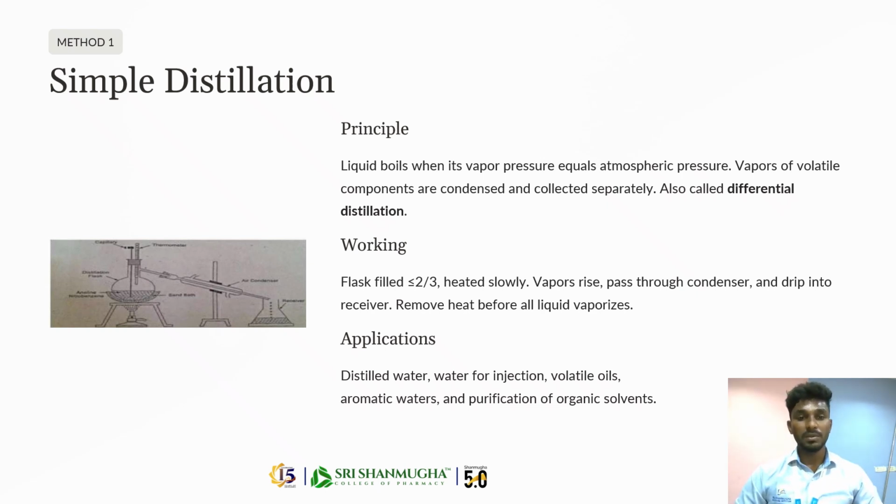The working principle: the flask is fitted and heated slowly, the liquid vaporizes and passes through the condenser and drips into the reservoir. Remove the heat before the liquid dries out. That is the basic working principle. What are the applications of the simple method? Distilled water, water for injection, volatile substances, aromatic waters, and purification of organic substances. These are the basic outlines of simple distillation.